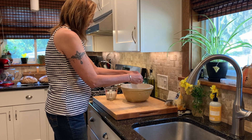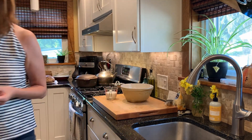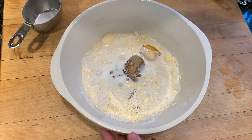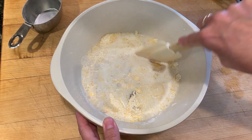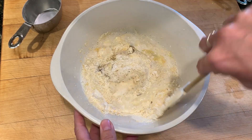The recipe also calls for a room temperature egg and I didn't plan ahead enough, so my egg was still refrigerator cold. So I just took a coffee cup, filled it up with some hot water from the tap, set the egg in there, let it sit for five to ten minutes, and warmed it up nicely. Just remember, hot water from the tap is all you need — don't use boiling water because we don't want boiled eggs.